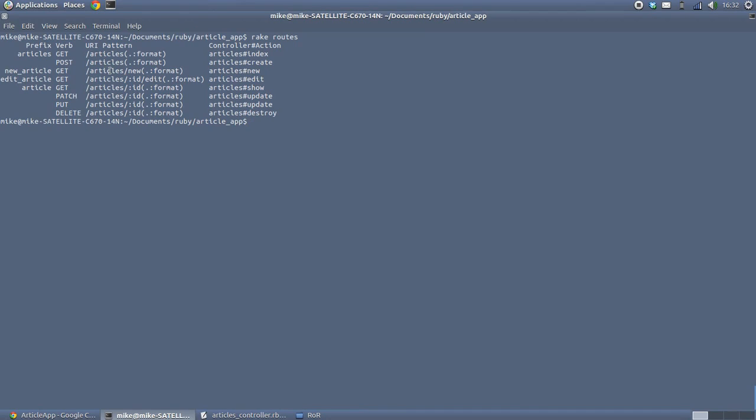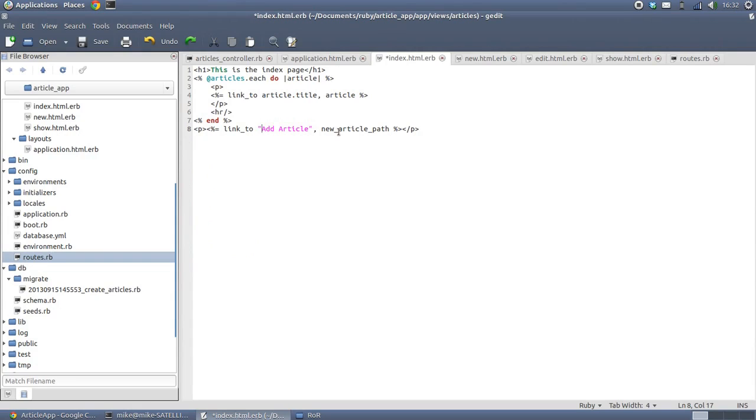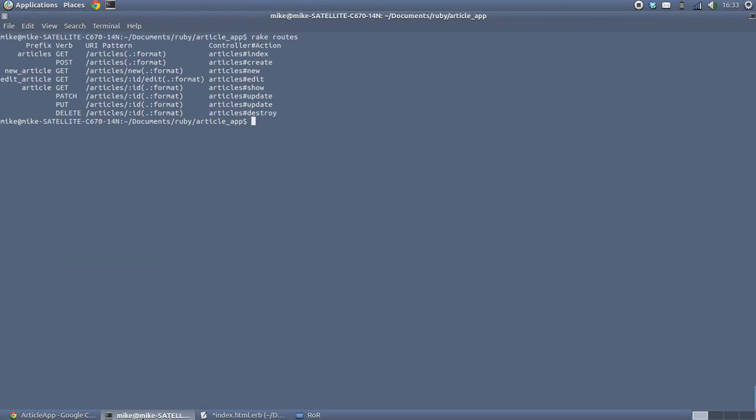So we've got articles, articles new, articles edit. Now the prefix is the interesting part, because when we do new_article_path in our page, actually what we're doing is we're making a reference to this prefix here, and all we're doing is taking that prefix which points to the new URL and putting _path on the end.